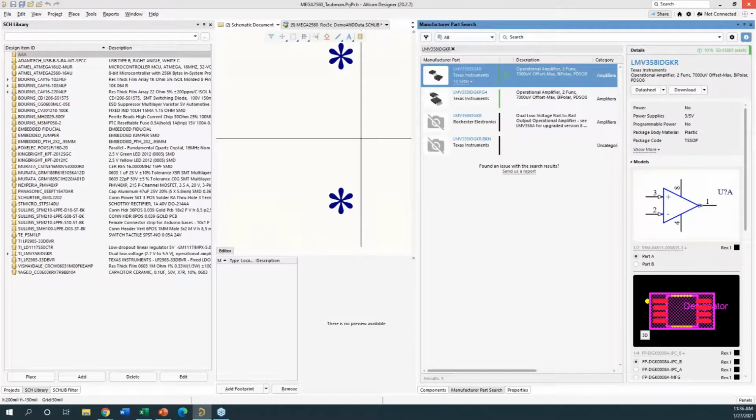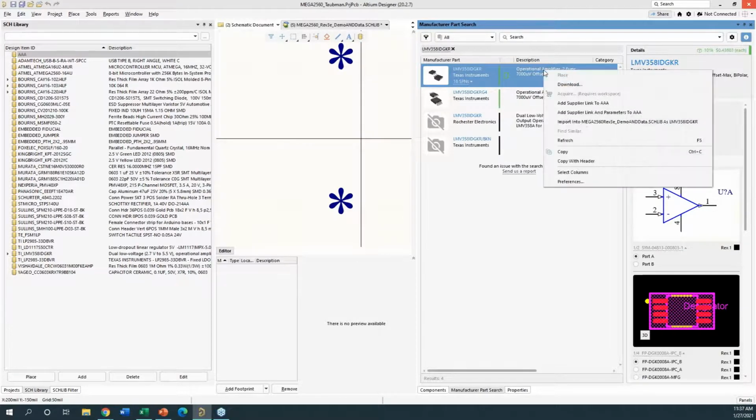So what else can we do here that we couldn't do with a part choice? Well, there's actually some great things if you right click here. Again, we can't place simply because we're in the library, but this panel is universal, so I could place if I was in the schematic, which is an interesting thought. Because if you're trying to assemble something really quick and you don't want to deal with the library hassles, you in theory could find that part in the manufacturer part search, take it on blind faith that that part was done correctly, and place it straight down and move on. You know, you could possibly do that. Okay?